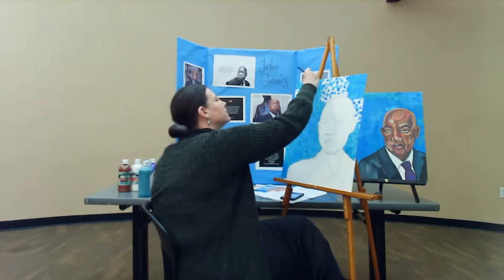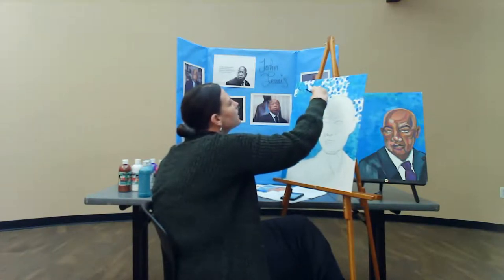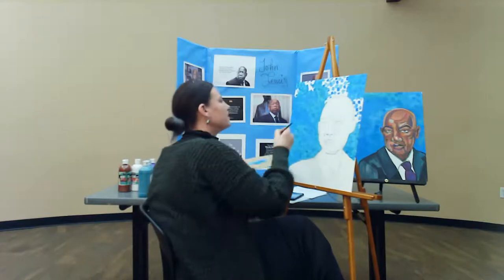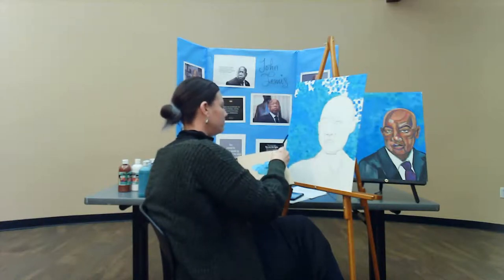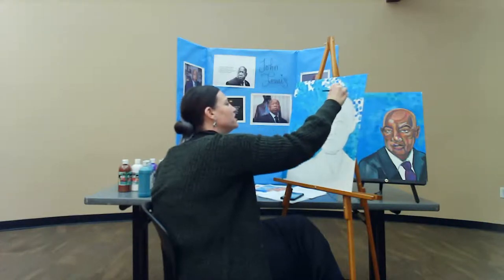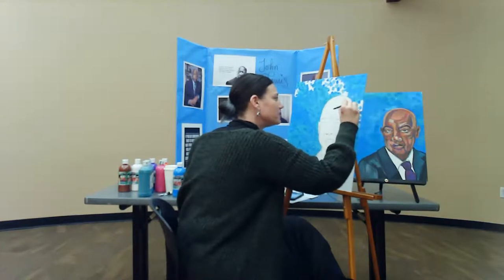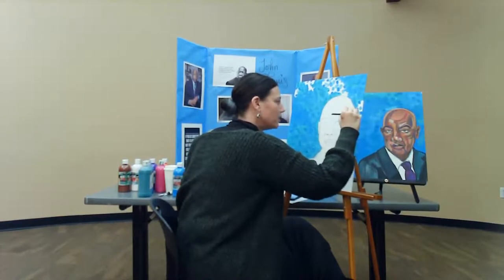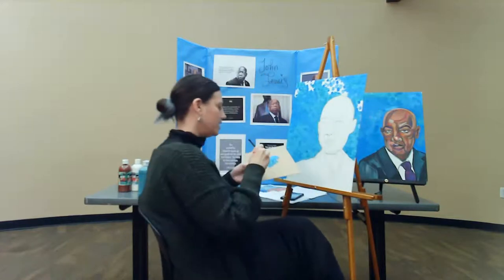Almost done. And then we're going to go into the outlining of Mr. Lewis. And when we do that, we're going to do a darker color, because I found it's always better to go darker when you're painting, especially in acrylics, because you can always lighten it up so much easier, but it's harder to go back and put in shadows. Unlike with oil painting, it's a little bit easier to go back in and put in shadows, but with acrylic, if you go ahead and go with the shadows, you can make it lighter and layer on top, and it looks a bit more real.